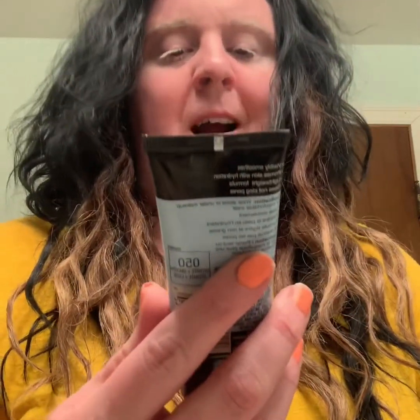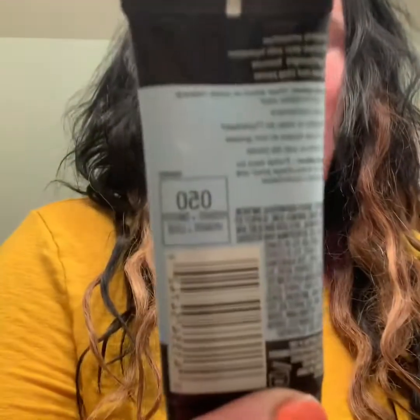You don't have to use much of it, just a pinch, and it goes all over and dries instantly. Sorry, I keep looking in the mirror. Not instantly, but about 30 seconds or less, and that's what I like about this one. It comes in 30 milliliters, so 1 ounce. I noticed in the makeup industry that every makeup product comes with a number, and this one is 50.